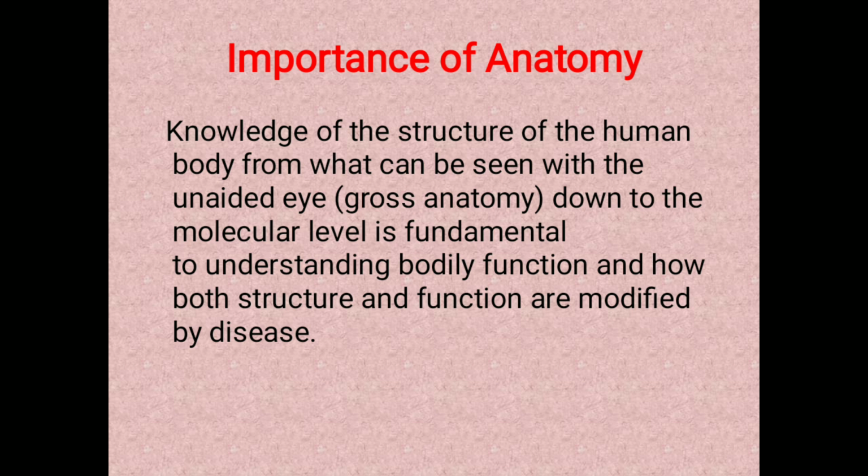Next, what is the importance of anatomy? Why do we need to study anatomy? Knowledge of the structure of the human body, from what can be seen with the unaided eye, that is gross anatomy, down to the molecular level, that is microscopic anatomy, is fundamental to understanding bodily function and how body structures and functions are modified by disease. That means at first we have to know the normal structure and functioning of the body parts and organs. Then only can we understand how a disease modifies or changes the structure and functions of those organs and systems. That is why we need to learn human anatomy.